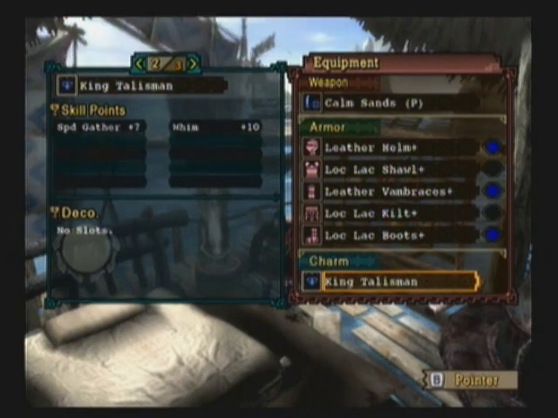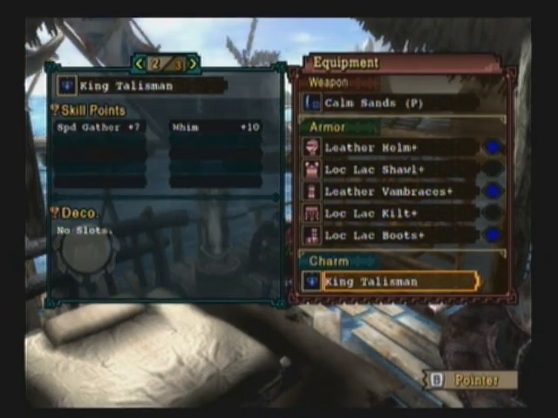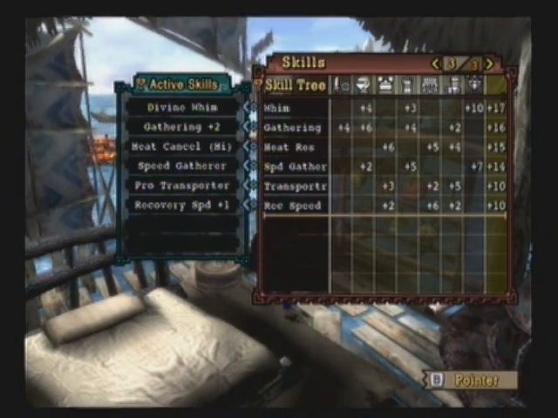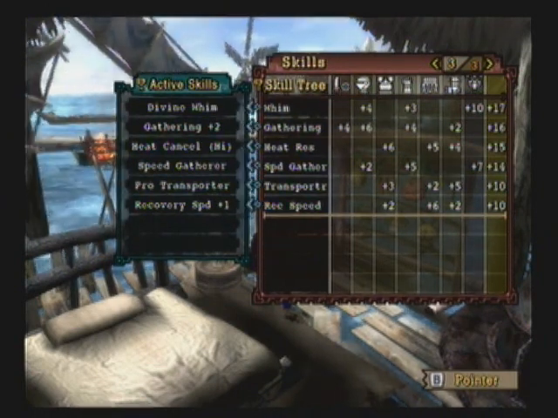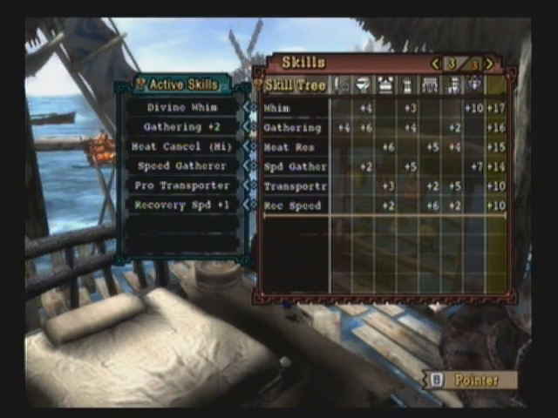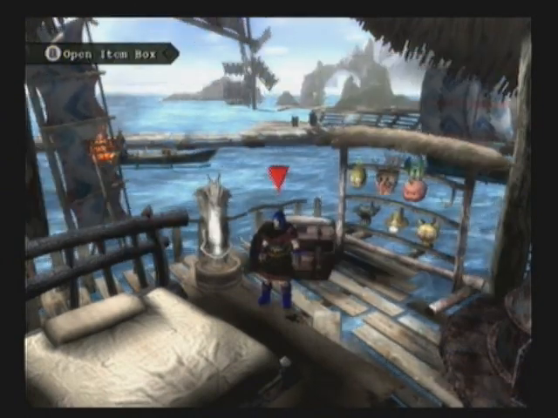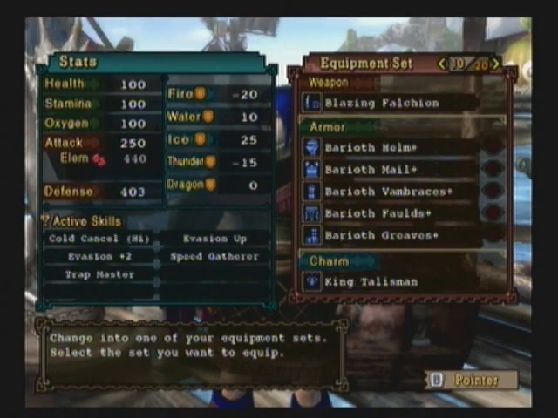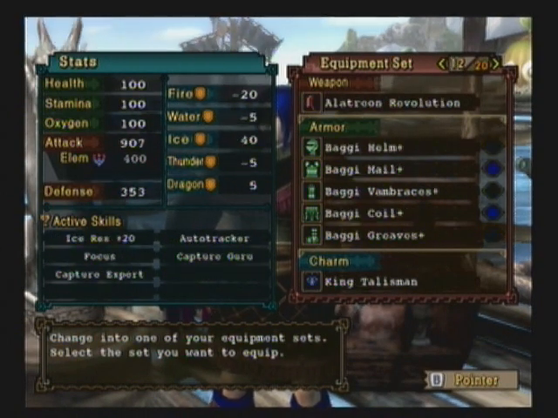And the talisman is Speed Gather plus 7, Whim plus 10. Which gives me a lot of crap. Like, I can take off one of the gathering jewels, I believe. Wait, no, I can't. Well, basically, that's my gathering set. It's pretty friggin' good for mining and shit.